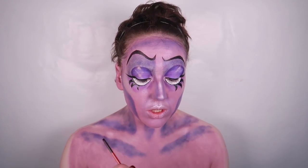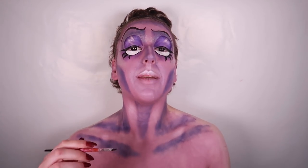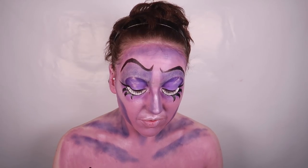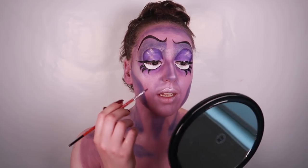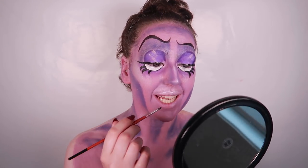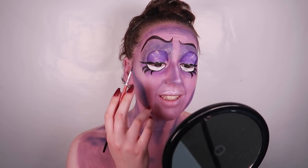Yes! Now that that is all on, I'm going to go in with the lips, and then I'm going to go in with the carving of my face and my shoulders, just so that I have more of a Tim Burton-esque silhouette, if that makes sense. But for my lips, I am going to be using the weirdo Jeffree Star lipstick because I love it. But at the moment, I just want to outline it with some black body paint so that I don't get any body paint on the actual lipsticks, because I don't want to ruin my good makeups, just because this does not want to dry.